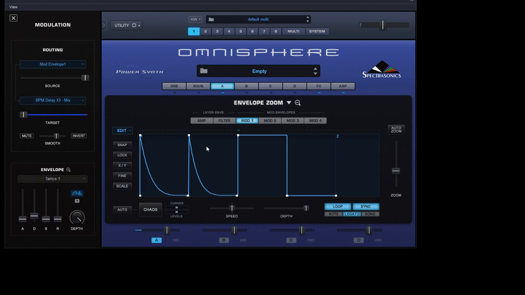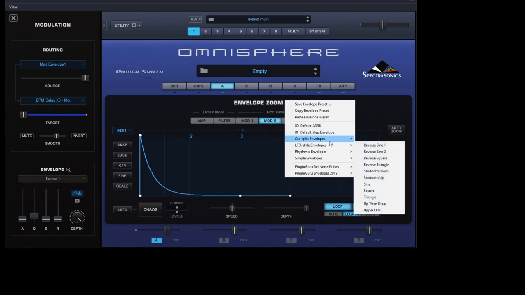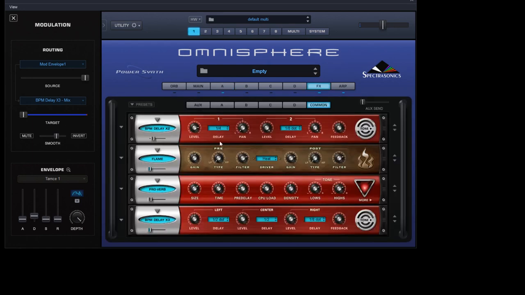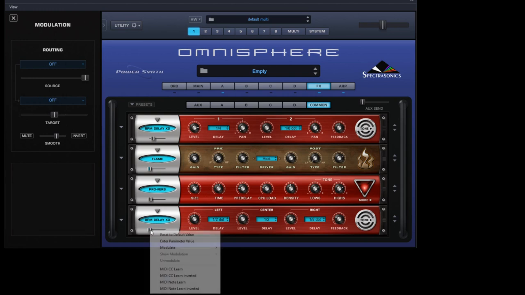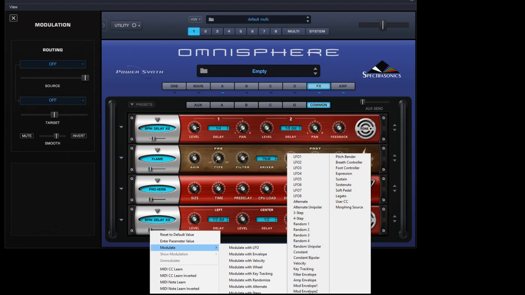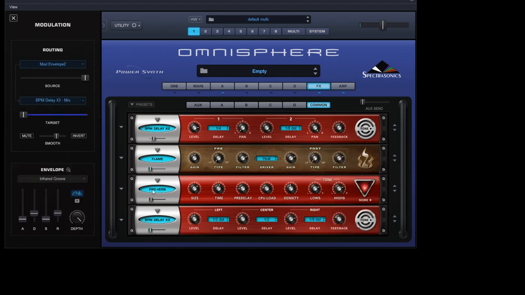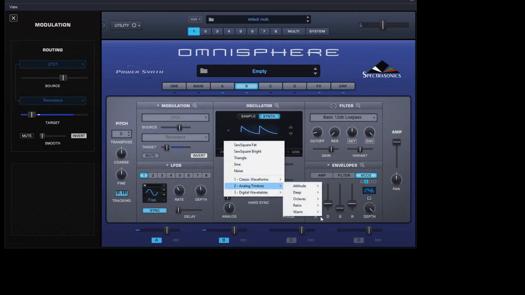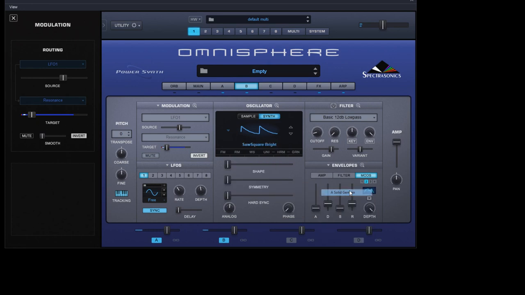If you go to the mod envelope, you can track it through. Just to alter the thing slightly, just do infrared groove. I haven't got a clue what that looks like. Looks interesting and busy. So if we unmodulate this, unmodulate that again with mod sources, mod envelope 2. I'm gonna stick another one on. I said I was gonna play with this, but I can't resist, so I'm gonna go deep, solid German.